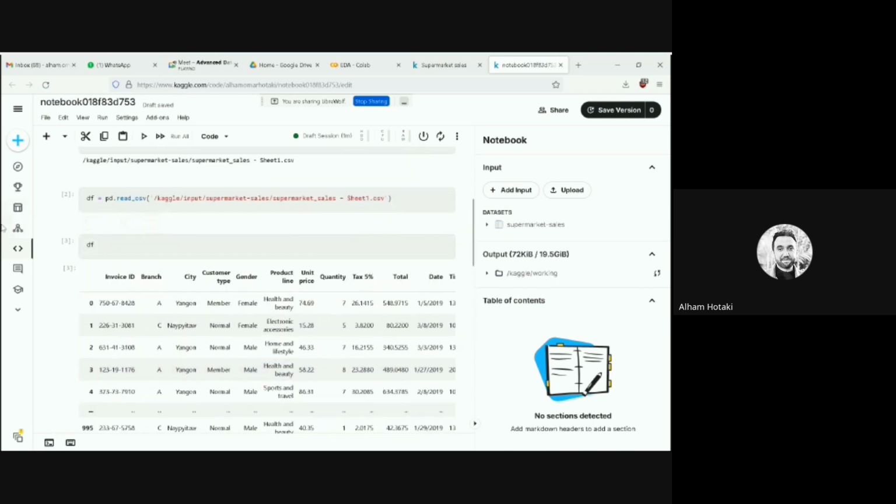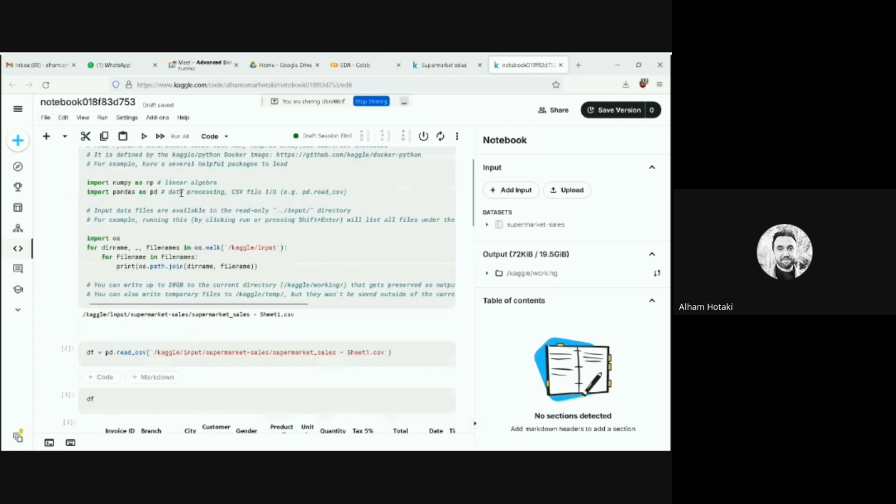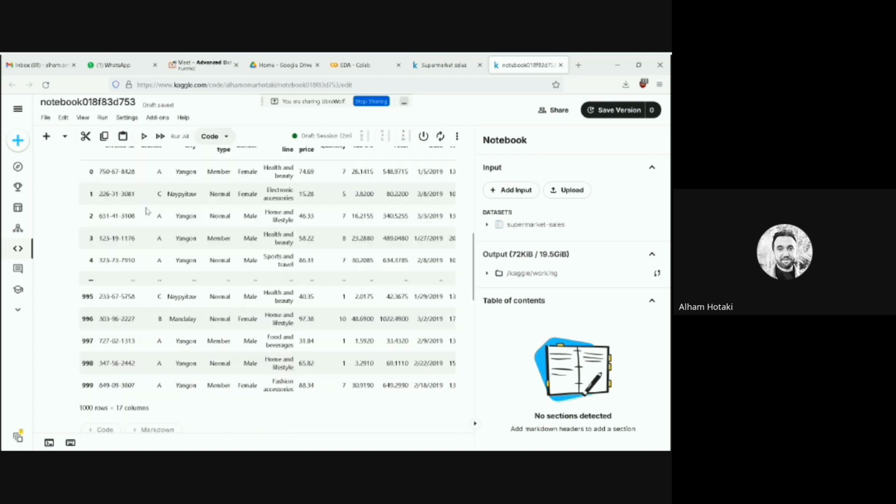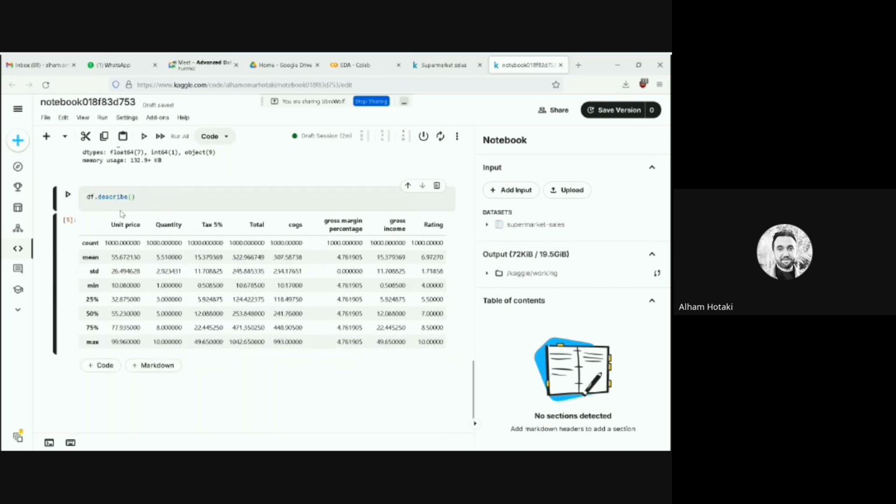So this is how you can play with your notebook. This is the run button. This is running all the things. This is cutting the cells. This is copying the cells, saving the cells. So this is turning off this environment. This is called the environment. This is restarting the environment, factory reset. So if something went wrong, you can just run it again. This is a cell, for example.